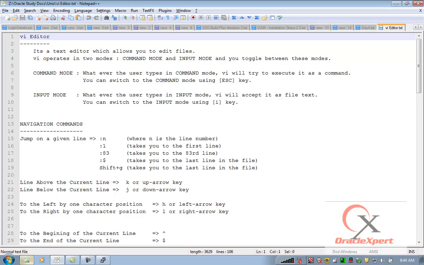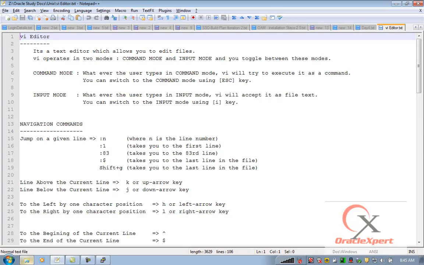So VI operates, now the technical understanding apart from the history of VI editor. The VI editor operates in two separate modes which are mutually exclusive. Mutually exclusive means there are two modes, command mode and input mode. Some people say there is a third mode also, which accepts scripts and so on.